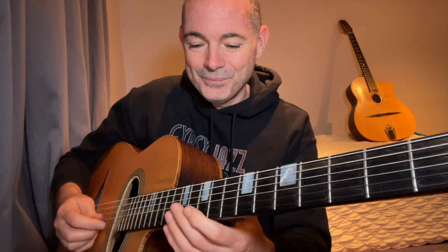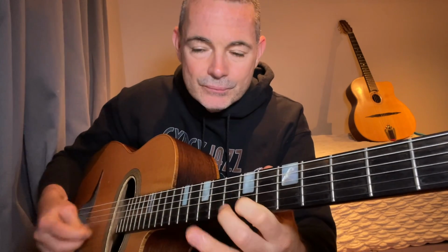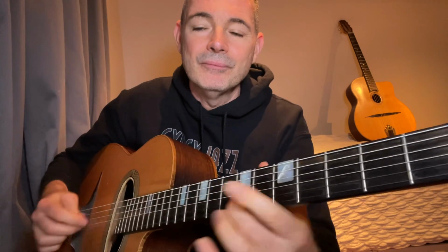And this is a way of playing which I try and play because I'm not a shredder and I'm always looking for melodic and groovy ways in my solos. So let's just play it one more time and then we'll move on. Here we go. Coquette solo. 1, 2, 3, 4. Bend.